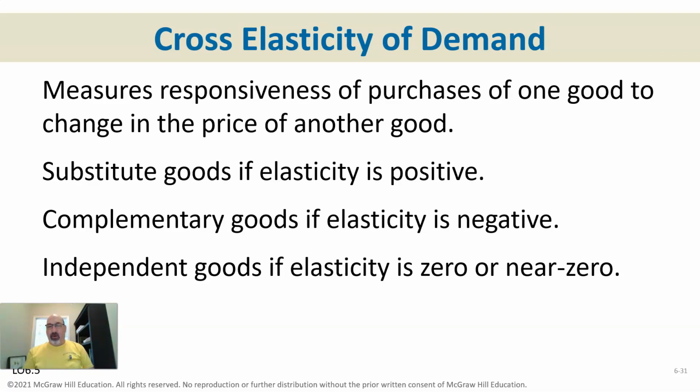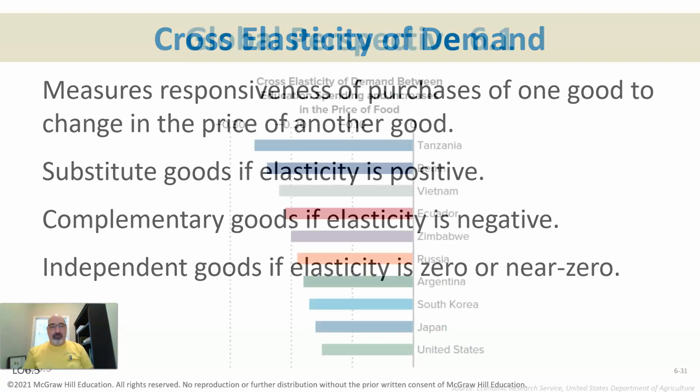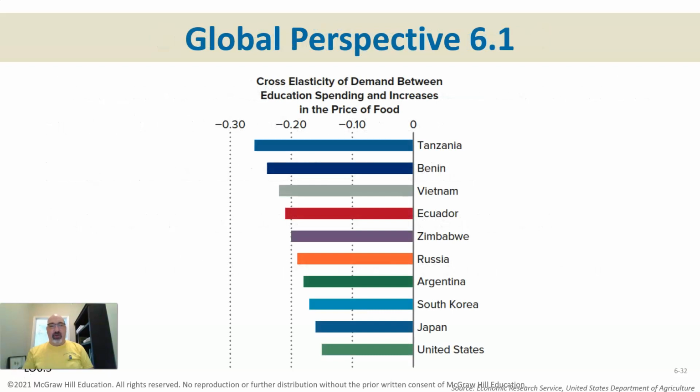If the price of one goes up, you're not going to buy the other. That would give this a negative value. And substitutes, that's why this is a positive value. If the price of one good goes up, you're going to switch off to the substitute good. And so that's why that's a positive value. So it makes sense based on what we learned in chapter 3.